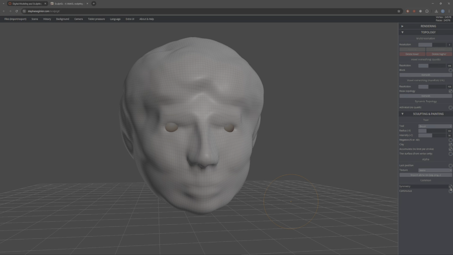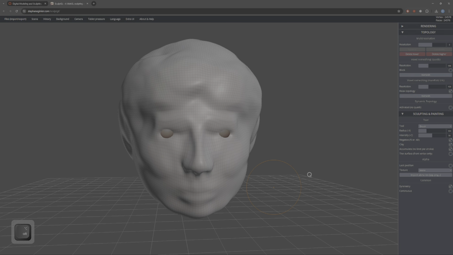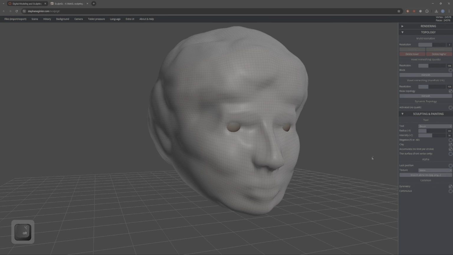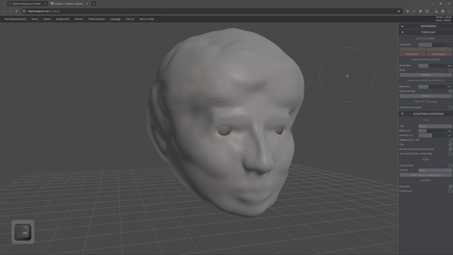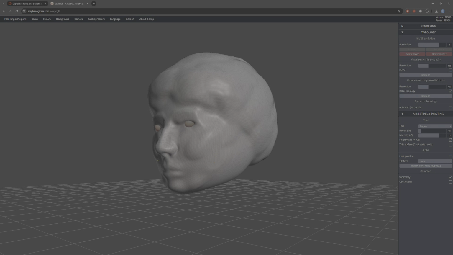There we go. Okay, so I'll turn symmetry back on again, and then hopefully it can still be symmetrical down on the face where it is symmetrical, even though it's not symmetrical any longer on the hair. So we'll go back up the symmetry level here. And now we can go to some of the other fun brushes like the flatten brush, which is 5. So I can go in here, and the default on the flatten brush is really want to chisel out the major forms. Let me undo those strokes, maybe down subdivision. There we go.